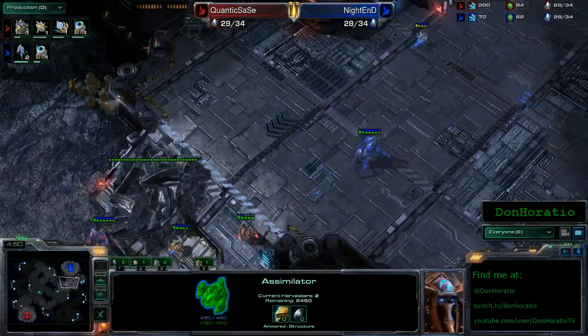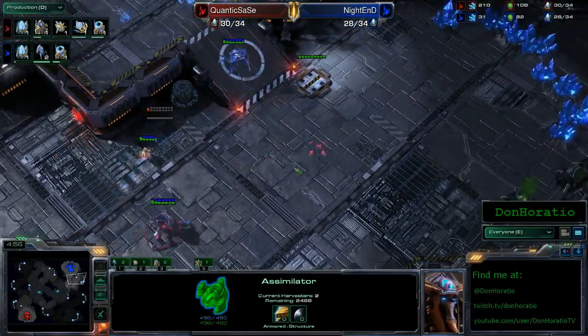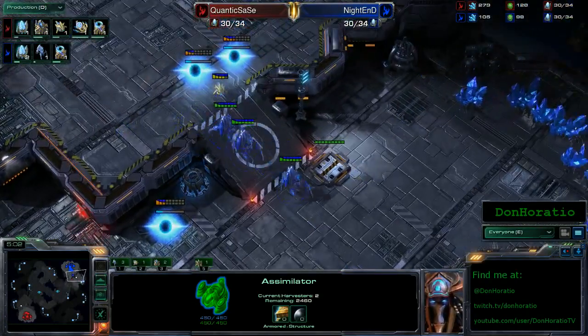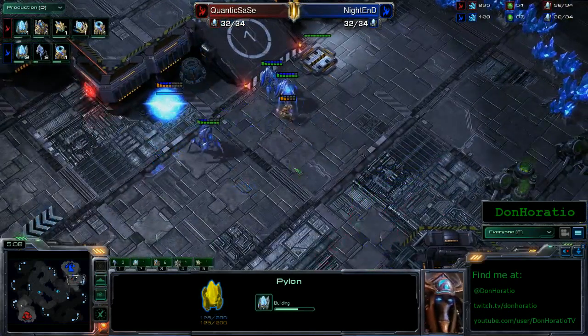So NightEnD is going to try and fend off this Zealot. We have a Zealot, Stalker and a probe coming in. This is kind of a full gate feign, but there really aren't any more gateways to do this. So this is a fake here, trying to force NightEnD into a certain state of mind by thinking there might be a 4-gate coming and really try to change his build.